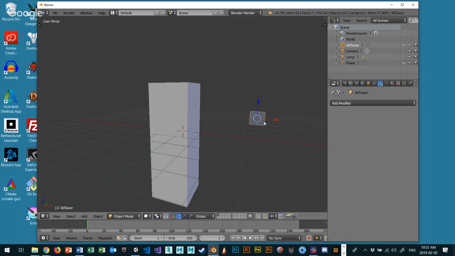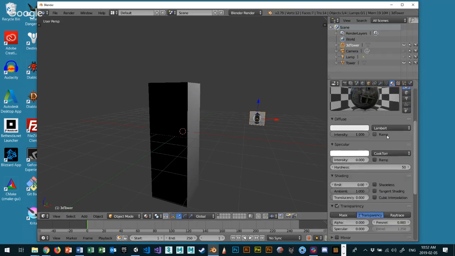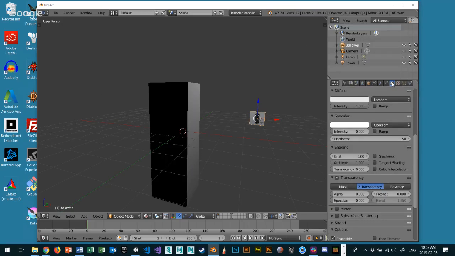Then I want to scale this image so I can see it. I can't see it right now. Why? Because we are in solid mode shading. We want to go to Material, and now you can see the tower way down here. One thing to note is you want to turn on Shadeless. If I go to the Material tab for the tower image and click on Shadeless, I can now see the tower brightly.